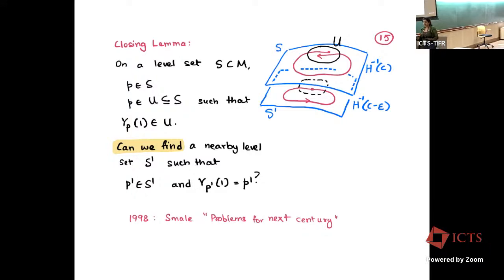Dimension 3, you need to add more adjectives, which I'm not telling you. But after adding some more adjectives, people have been working on it for a very long time. In some cases, it does not hold. Like it's not true that you can do this. In some other cases, you can do it.